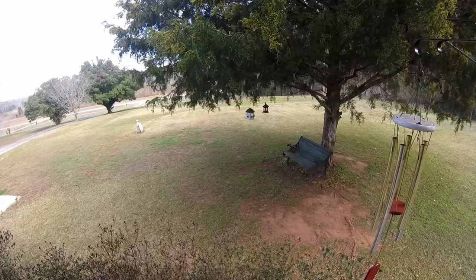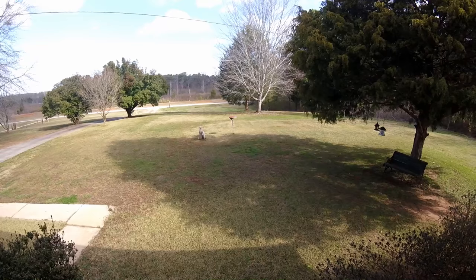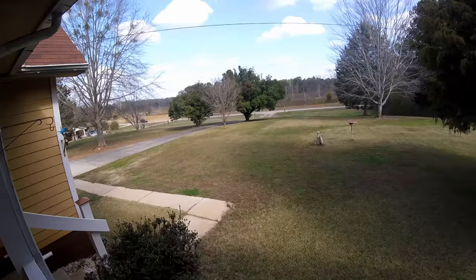Oh, there's a bird in the bird feeder — a little sparrow. I see some more tree limbs out there I need to pick up. We'll do it the lazy man way; we'll ride out there on the mower and pick them up. Life goes a lot smoother when you figure out an easier way to do something.